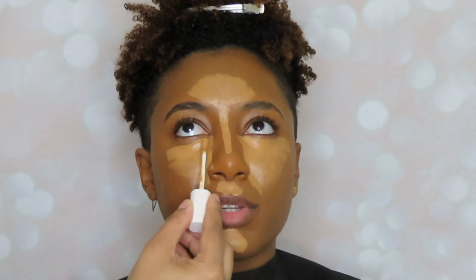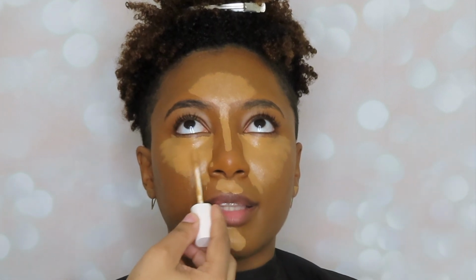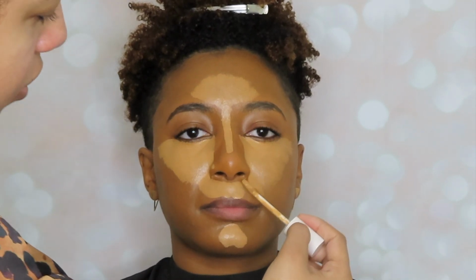So she really wanted just a natural look. I have to fight her to put lashes on, highlight, everything, and she also really wanted a matte look because her skin does get dewy and oily. It looks beautiful on her, but that's not what she prefers. She prefers a matte look even though her skin gets dewy. So I just applied it to all of those areas.